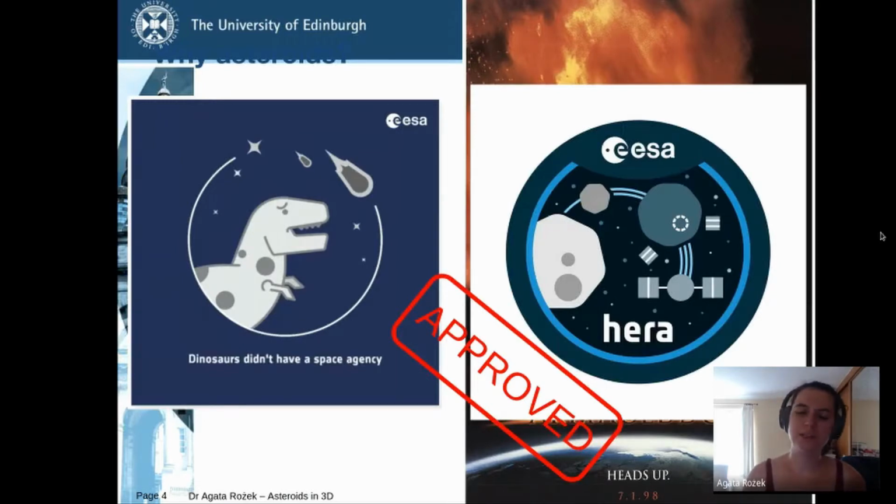One of such missions is Hera, which is part of a two-part international space mission. There is a NASA spacecraft called DART, and DART is going to dart through space and reach the system of asteroid Didymos and its moon called Dimorphos. When it reaches this system, it's going to smash into Dimorphos, changing its orbit around Didymos.